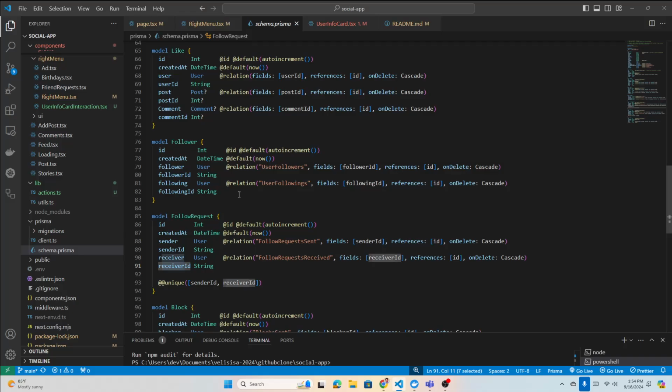Just imagine right now I'm the only one logged in. In the future, if many persons created accounts, then you open one of them and click there, but the process will be the same, okay? So when you click, you send the follow request. When you click again, you get back, like follow and unfollow, right? So that is what we're going to do.